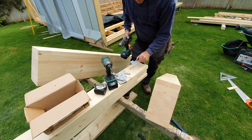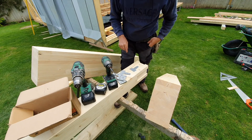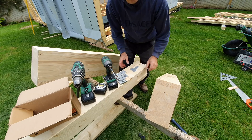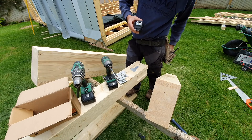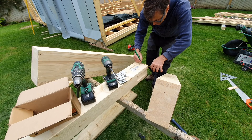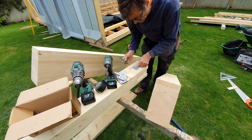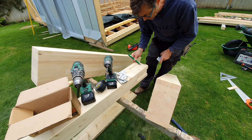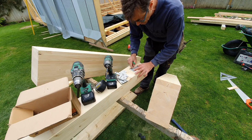This bit which gets effectively nailed onto the routed-out section - even though it's nailed I'm going to put a little pilot in for the nails as well because I want them to be in the center. I'm having to do all of this without the aluminium contraption that Simpson provide. We want to basically get a center line down the middle of here - there's a fixing on the middle line so we can just get that mark through there.